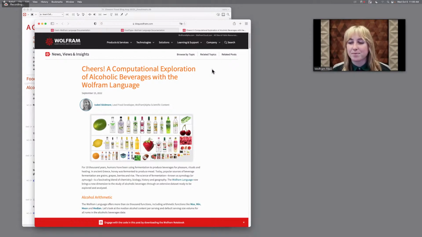And then I'm also going to try to go over a little bit of how to use food, very basic, the way food works in Wolfram language for you guys, because I know it's not necessarily that straightforward. So yeah, I think I'll get started.